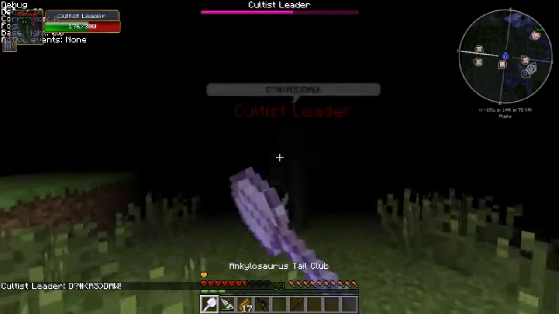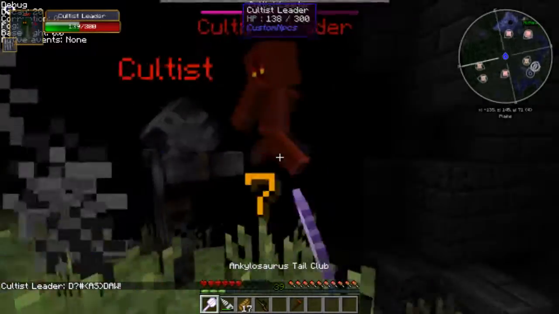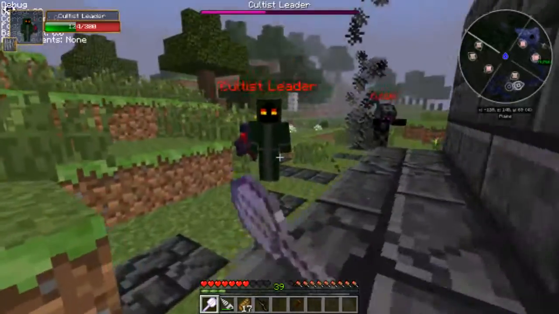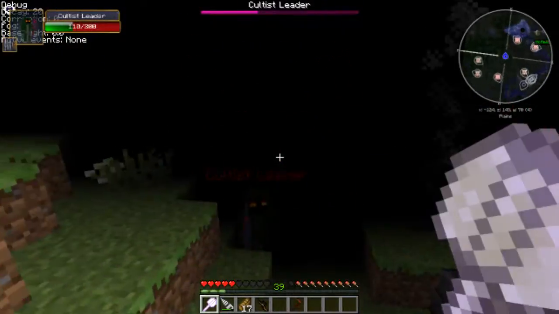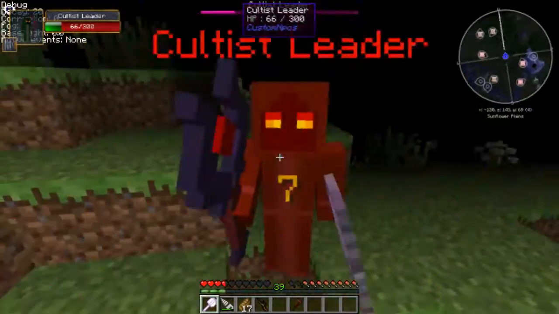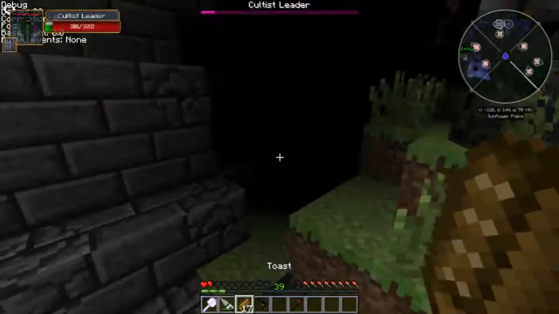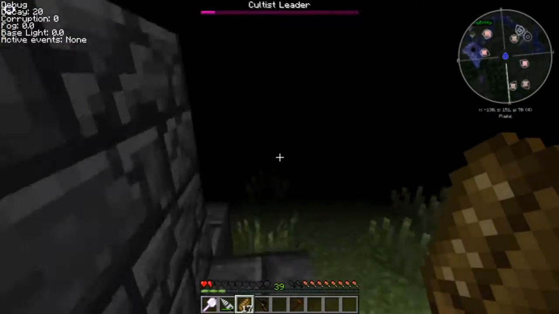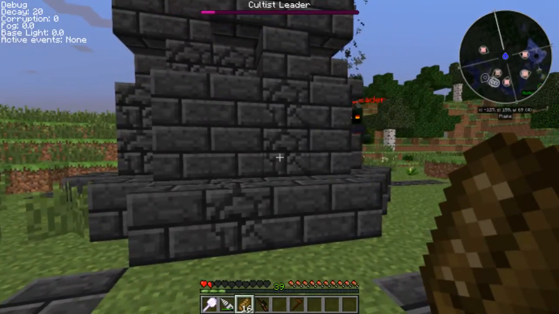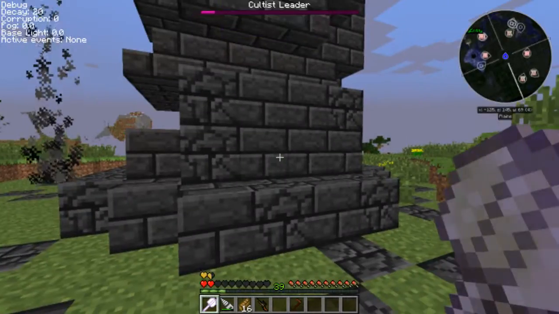No, none of that. I don't want no voodoo stuff going on. I'm gonna hit you with the drill one time. How you like that? You like that? Oh, who's got more DPS? He's got more DPS. Get out of here. I don't want you near me.